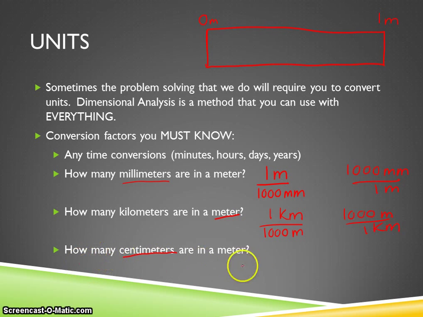And then what about centimeters in a meter? Okay, well, meter again is going to be the larger one in this case. So in every 1 meter, there's 100 centimeters. And I can write this way as well. 100 centimeters make up 1 meter. So these are the conversion factors that everybody must know to kind of get us started this year.